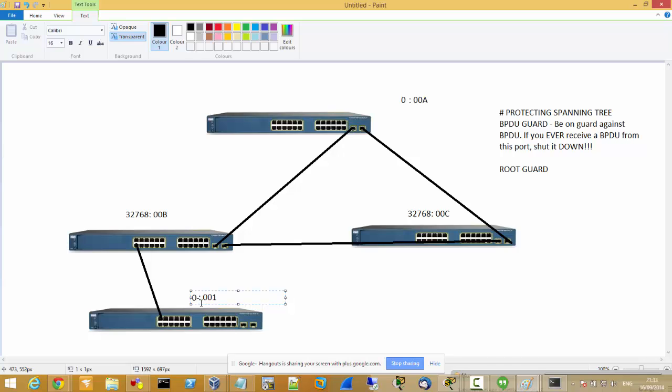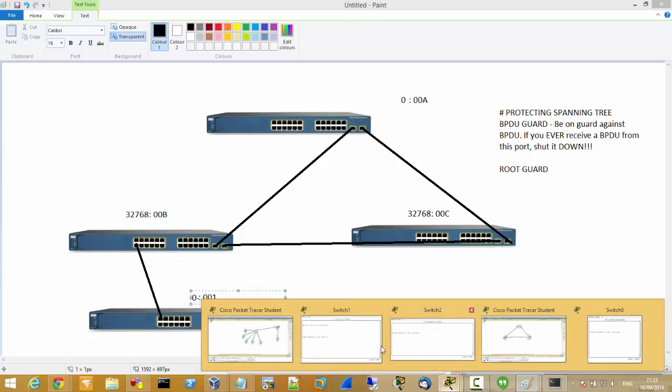Because even though you have the lowest priority possible, it still has a lower MAC address than your root bridge. So the only way to properly protect your spanning tree topology, your spanning tree infrastructure, is to configure BPDU guard and root guard. BPDU guard means if anything plugs into this switch and sends a BPDU, the moment you receive a BPDU, shut it down.